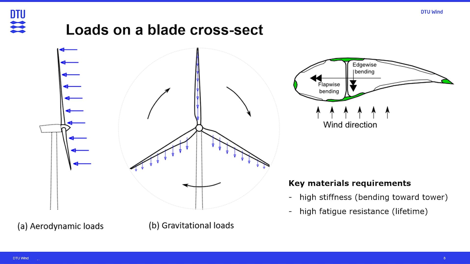When we are running a turbine, the turbine blade will be loaded. Here is an overview of the aerodynamic load — the flapwise load of the turbine blades — which gives bending loads of the blade, and then the gravitational loads, which are varying loads corresponding to the blade direction as the turbine rotates. Due to this, we see oscillating loads. For example, the wind speed will be higher at the tip compared to the bottom, and there may be other turbines or structures shading the wind, causing varying loads and vibrations. Therefore, the key material requirements are high fatigue resistance, coupled to lifetime, and high stiffness to avoid bending towards the tower when loads act on the blades.